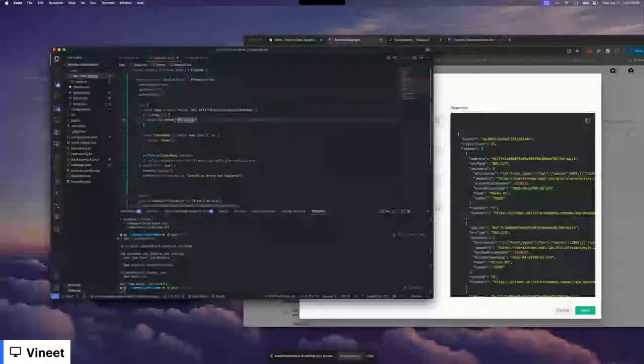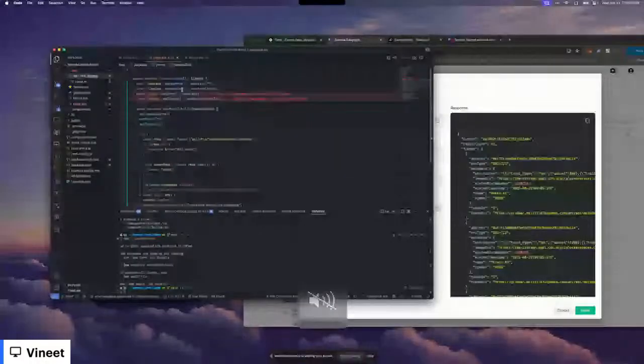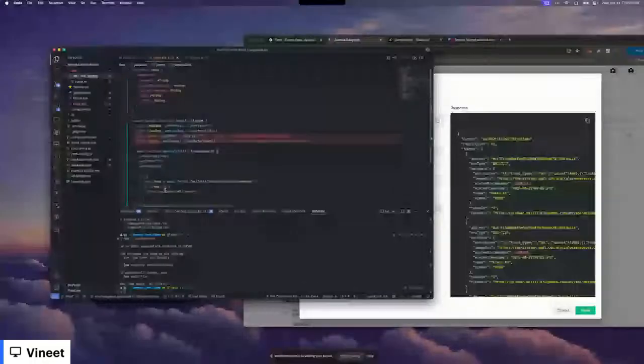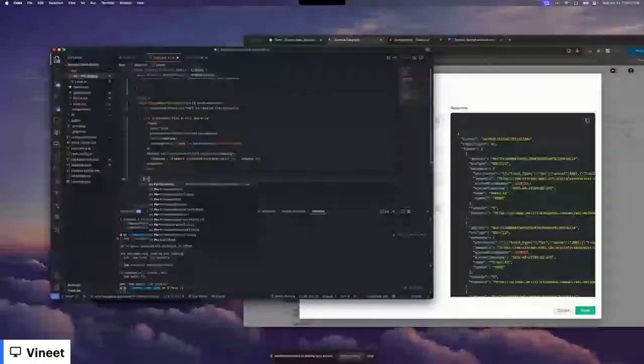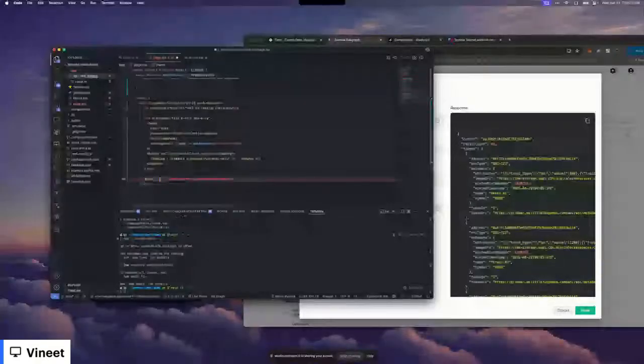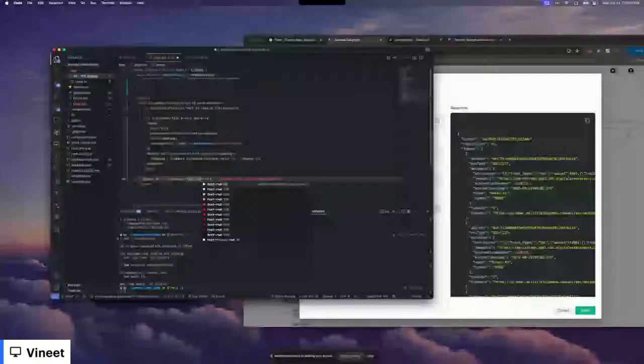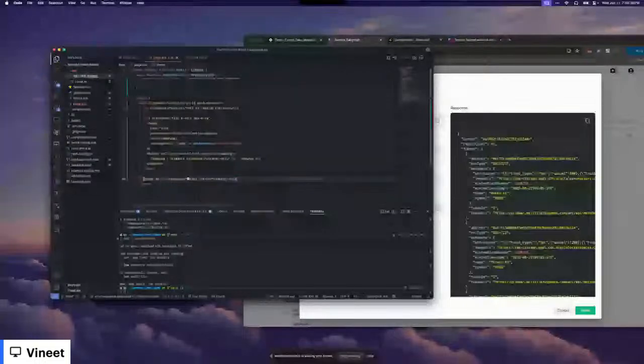So the token stuff, if we have an error, let's display the error. Just use a little red color here to show us the error if it's there.